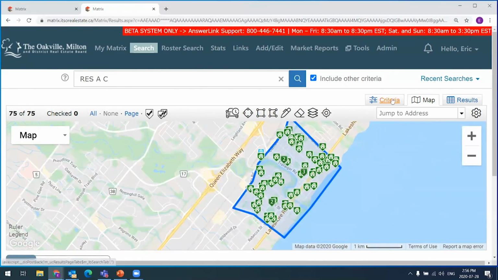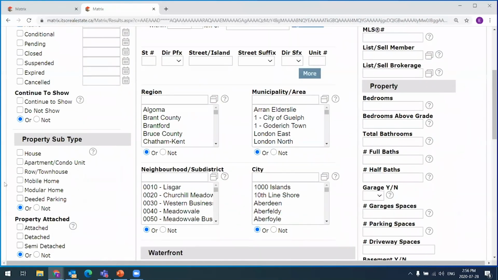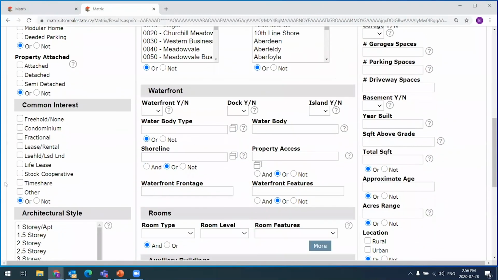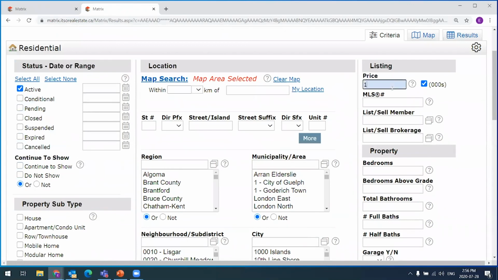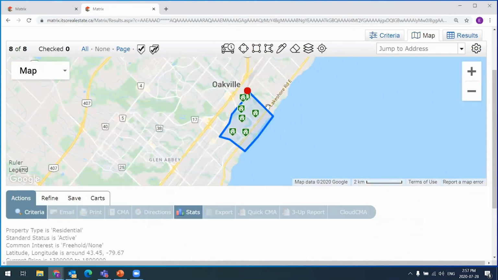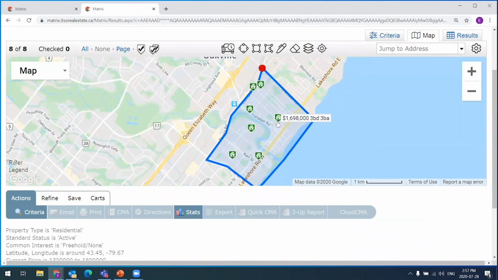Okay, and of course, if we went to our criteria, we can break down the same kind of thing. So just active, right? Maybe we just want freehold, and maybe we want a price range, something similar to what we had earlier. Maybe I'll go 1.3 to 1.8. Jump back to the map. We're left with 8 results in this area. So a bit different area. I kept a larger range just based on what I was seeing in the area. And maybe this relates to our client and we can move on to the next step.